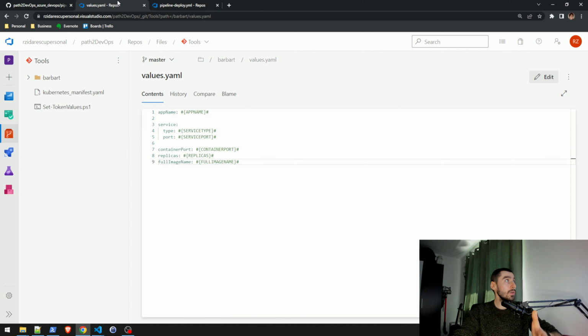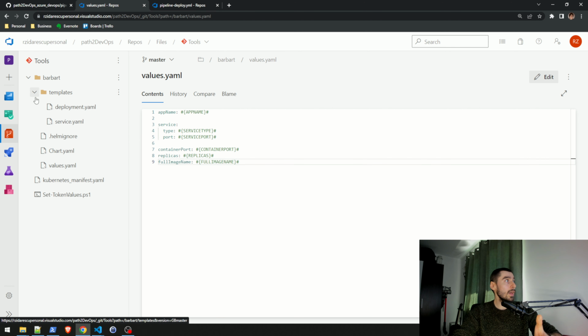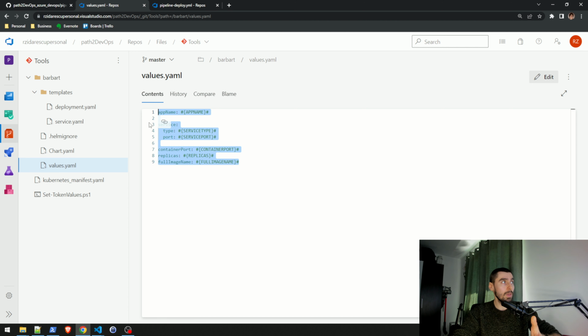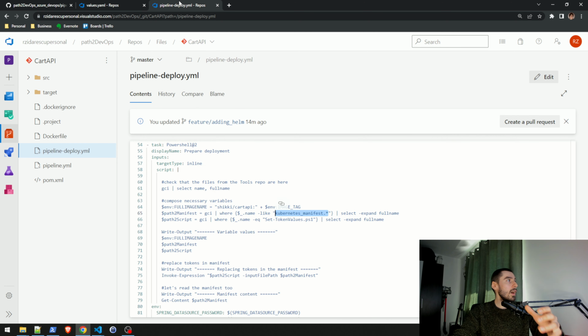But now, because we're using a Helm chart, we need to actually replace the tokens in the values.yaml file. Okay, that's the only change we need to make. And then instead of kubectl apply on the Kubernetes manifest, we need to use a different command called helm install. Yeah, but that's basically it. So how do we make this happen? Well, it's fairly simple. We need to modify this command right here.